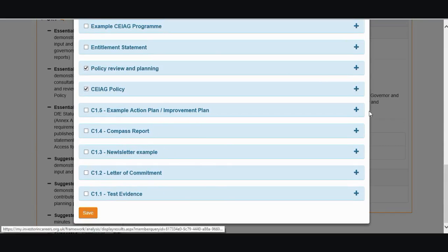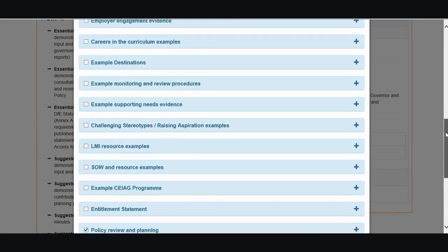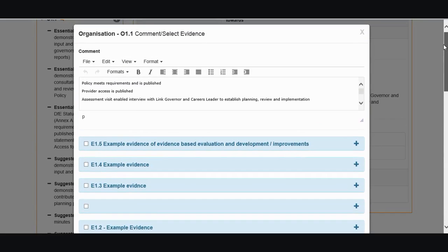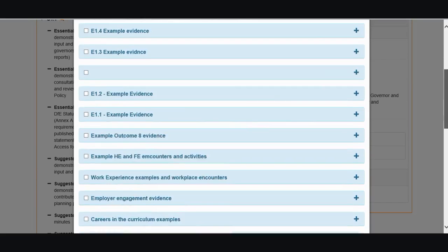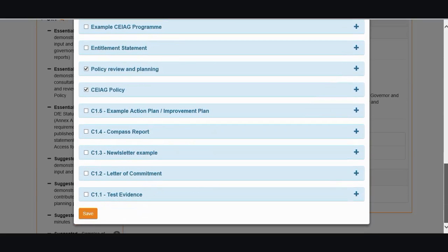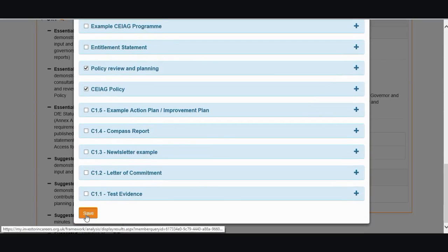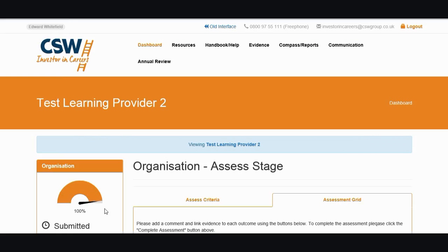Simple tick in the box, add your comments, either direct typing or copying and pasting, for that particular outcome, and down the bottom is the save button. I strongly recommend that you make sure that you are working through this and you have what you want to do pre-prepared in some ways.